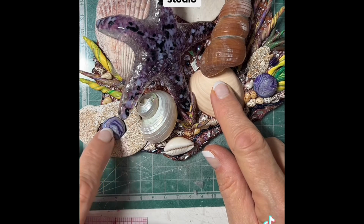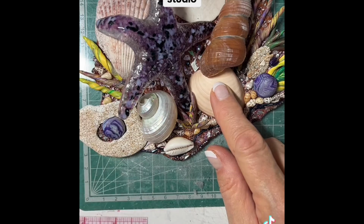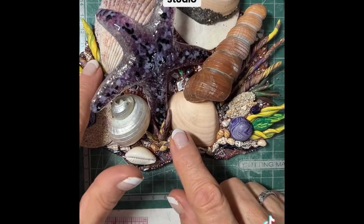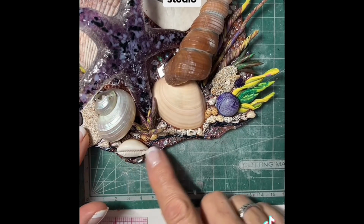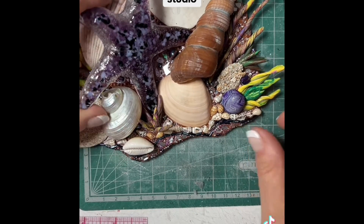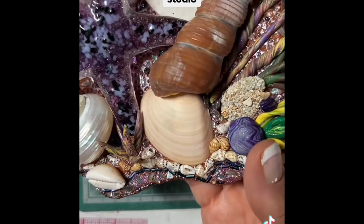This is a polymer clay brain cane I made. These pieces, kind of some under the sea type things, this is polymer clay, that's polymer clay. There's some actual shells here too. And then I've got some little pieces of glass in there. Let's see if you can see that glass kind of shine. Yeah, you can see that kind of shimmer.